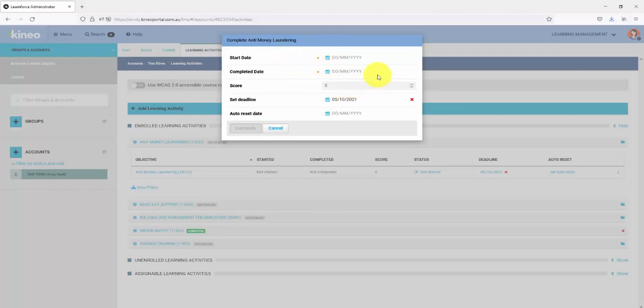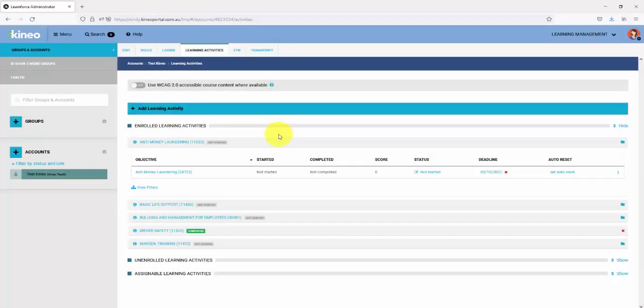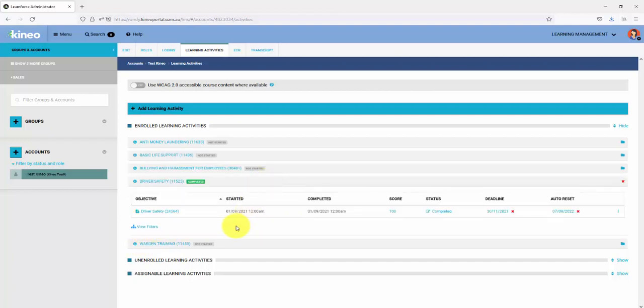Once you have fulfilled all the requirements here, the complete option will be enabled, and then you just select complete. This will then mark the course as completed on the user's behalf. And also, if you do need to download a completion certificate for your records, you can do so by selecting the certificate icon here, and it will initiate the downloading process for you.